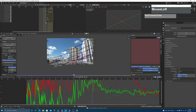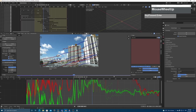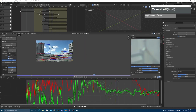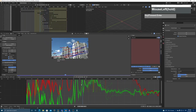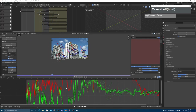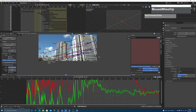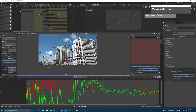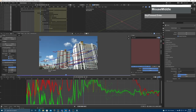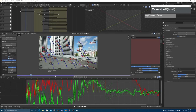So now I have enough trackers to actually solve the shot. You can see that we have the yellow green zone here, and how many trackers do we have? We have 41 trackers, so pretty much the same as the previous time. I think the previous time I had about 42 trackers. But let's try solving it first. If we can't get a decent solve out from this, we can add in a few more trackers to help us solve the shot. So let's try solving it first.